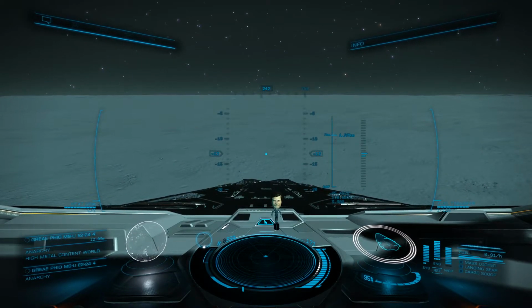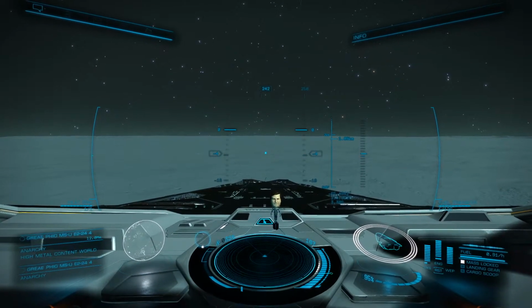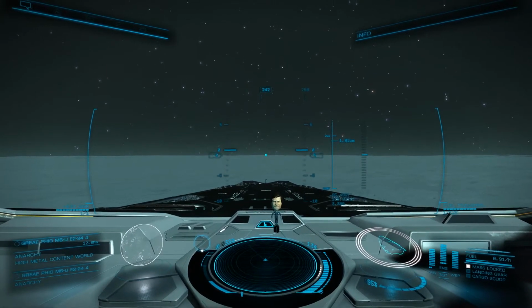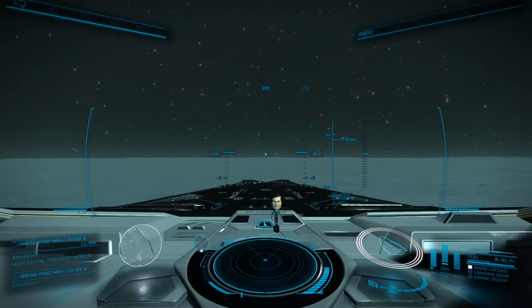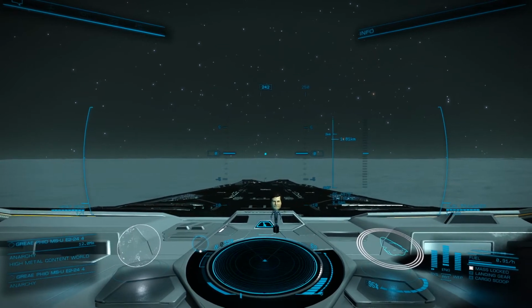Now that we've hit the 2-kilometer mark, this is where I'm going to level out and I'm going to make sure that the ship is capable of keeping itself upright. Throttle all the way down to 0, level myself out, and make sure that we're not dropping. There's no change in altitude. There's no change in attitude.